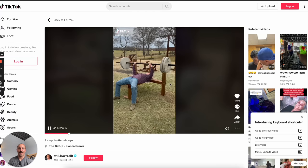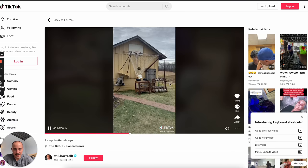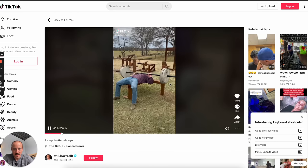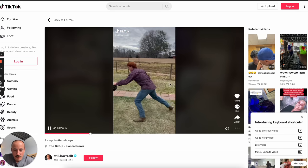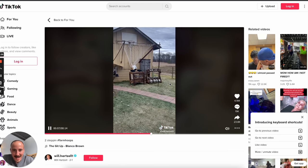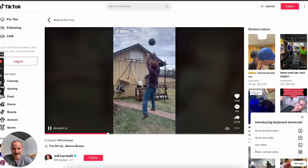Oh yeah, I've seen this guy many times. I think his name on Instagram is like Farmer LeBron James or something, but his entire pec deck, look at the pec deck, a leg press, bench press. There's a full gym behind him, all outside. It's like, man, I wanna go to this guy's farm. I know, and he's doing this in cowboy boots. I like how he's using cinder blocks for weight on the pec deck. He's got these concrete weights, but he just decides to throw the cinder blocks on there.